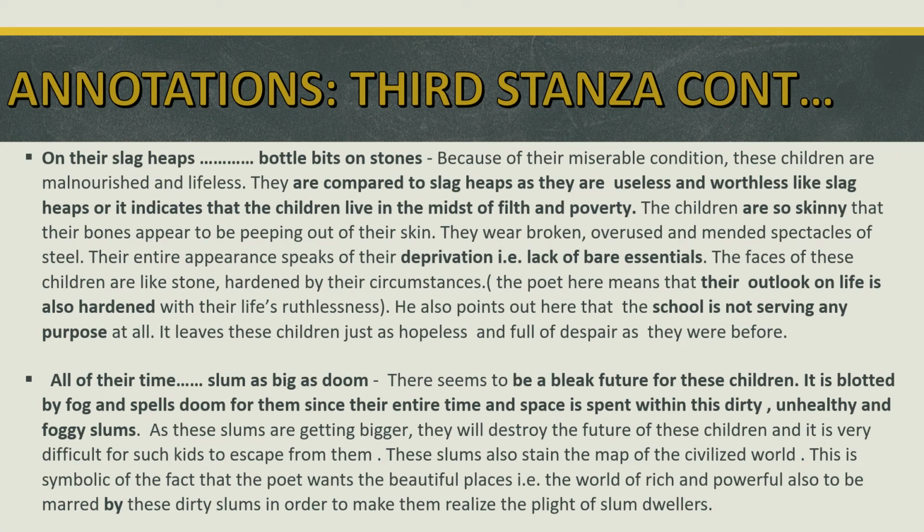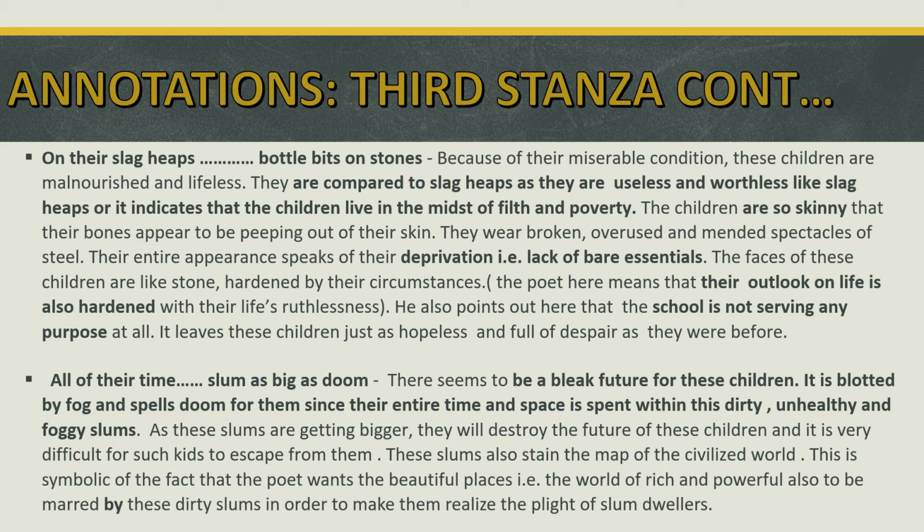The poet goes on to describe the sorry state of these unfortunate children. They are compared to a slag heap as they are useless and worthless like slag heaps, or it indicates that the children live in the midst of filth and abject poverty. The children are so skinny that their bones appear to be peeping out of their skin. They wear broken, overused, and mended spectacles of steel. Their entire appearance speaks nothing but lack of bare essentials.